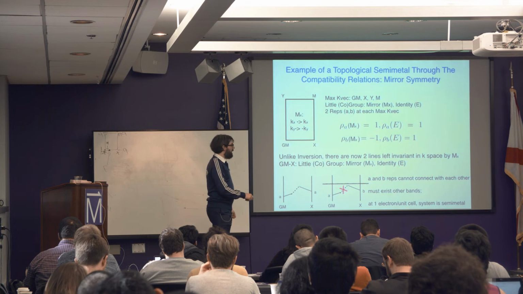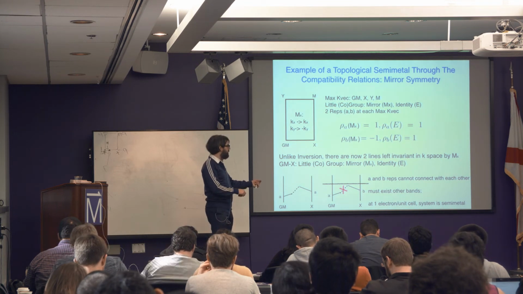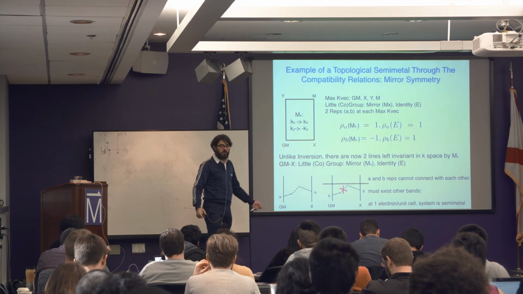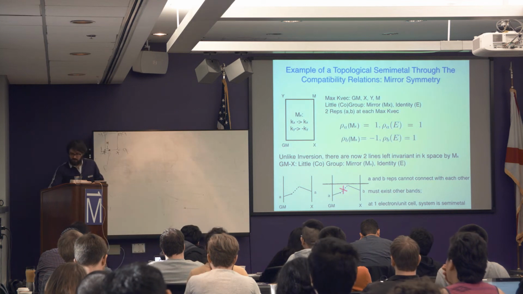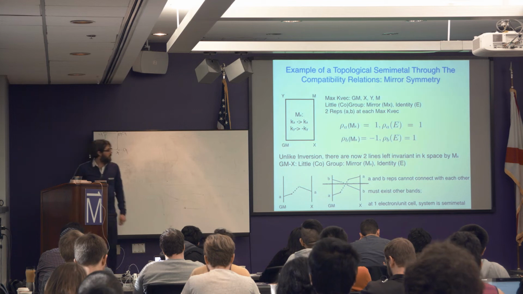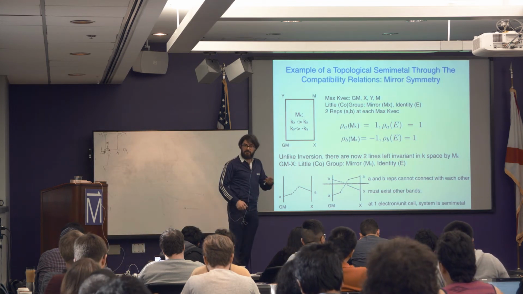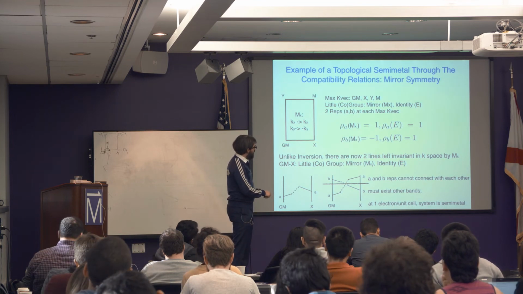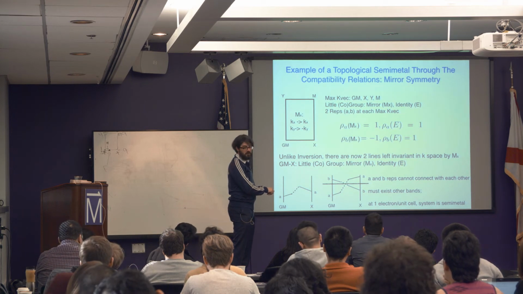So that means that at one electron per unit cell, if I had this system, by just knowing two eigenvalues at A and B, this system cannot be an insulator. And it's a protected semi-metal. I need to introduce another B and another A here. So the system has to have at least two bands, by just knowing the eigenvalues below the Fermi level here. And now it's a protected semi-metal, and this is protected by mirror.